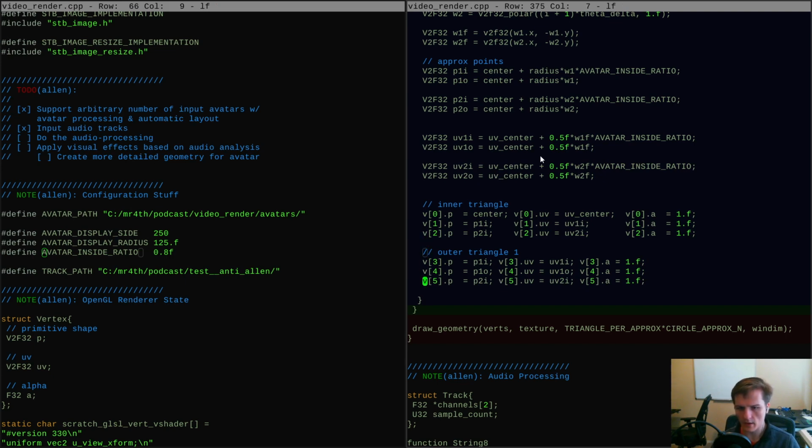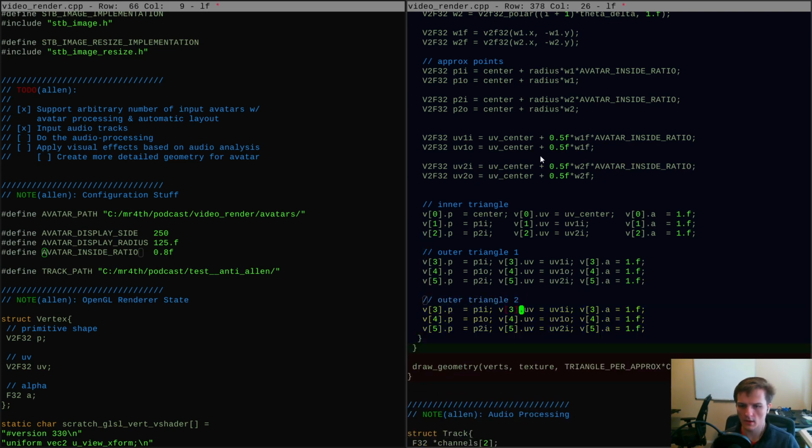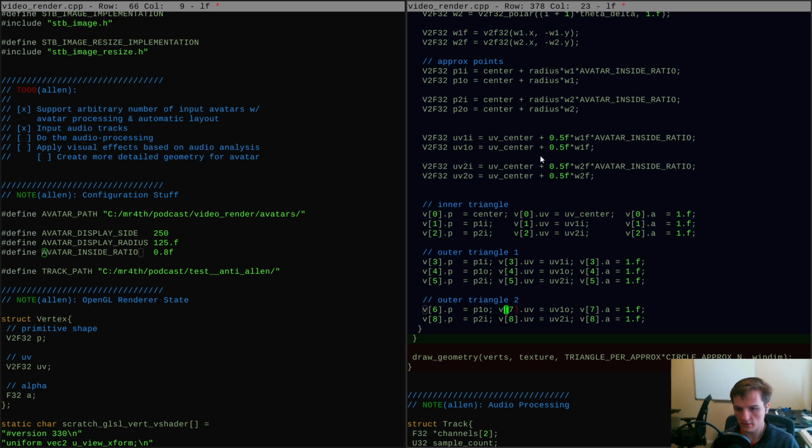And then outer triangle 2 is going to go, let's see, we need 6, 7, 8. Okay, this one's going to go from P1. I did that thing again. I should just take this one.